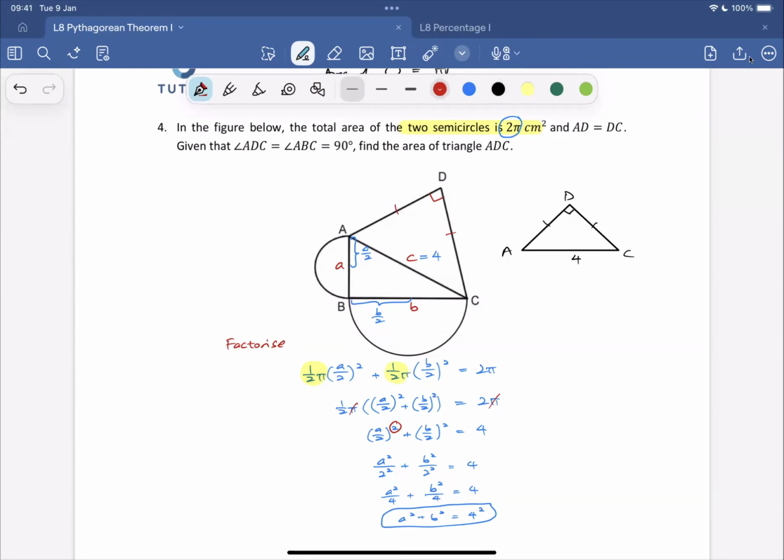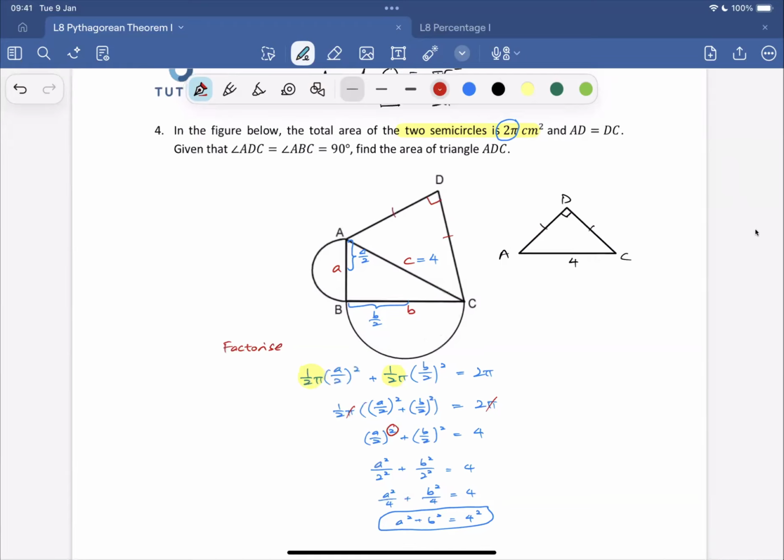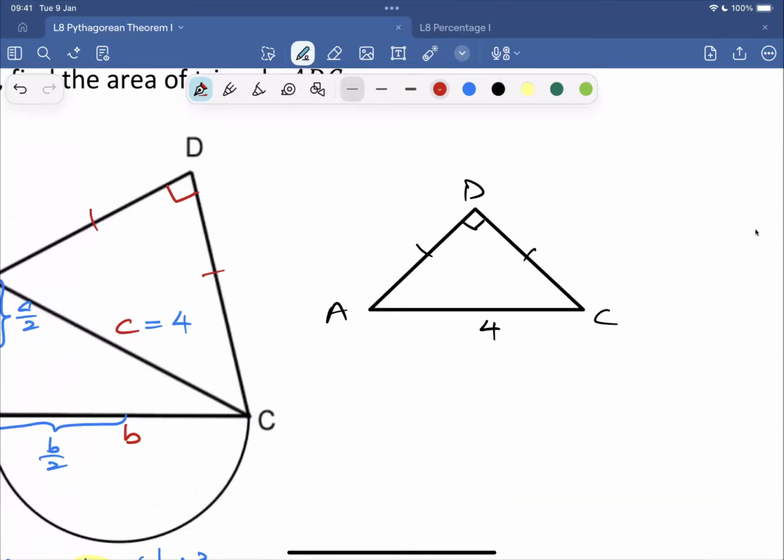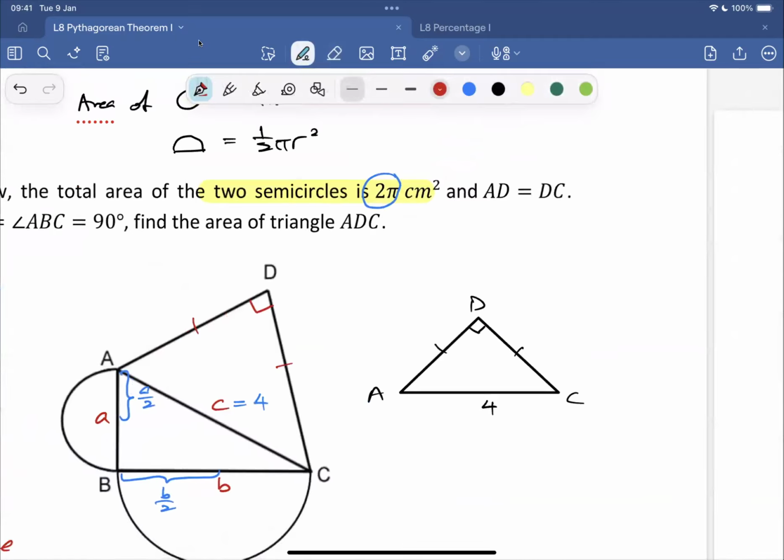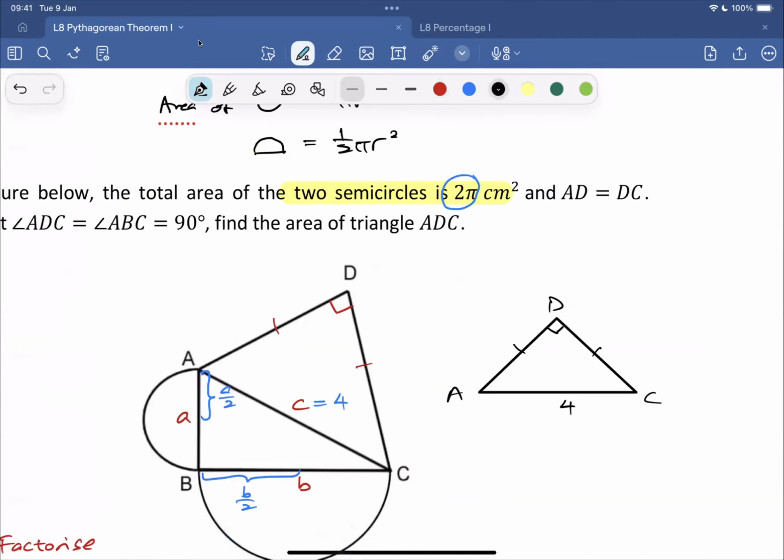Okay, so students, looks like nobody managed to find the area of this triangle. Is it, Reina, because you do not know what the base is and you do not know what the height is, right? Yes, students, you don't know the base, you don't know the height. How are you going to find the area? Okay, Reina, I'm going to show you something. This is a right angle, right?